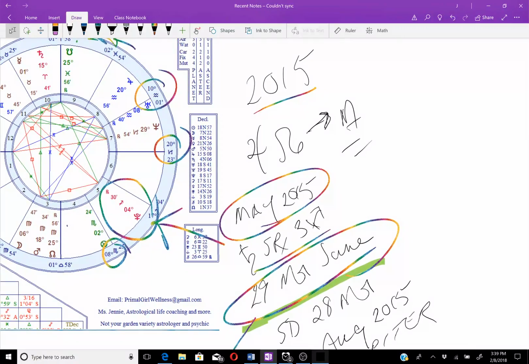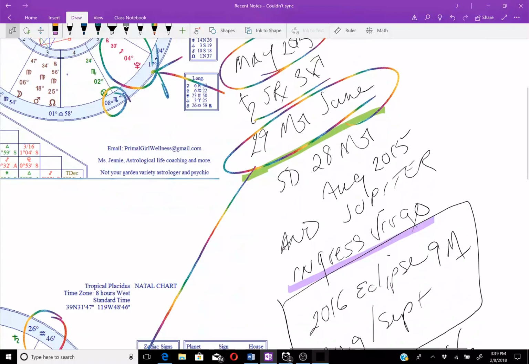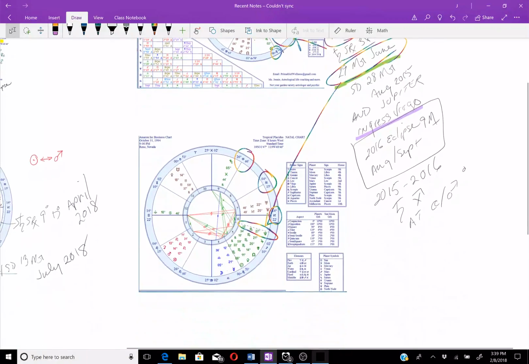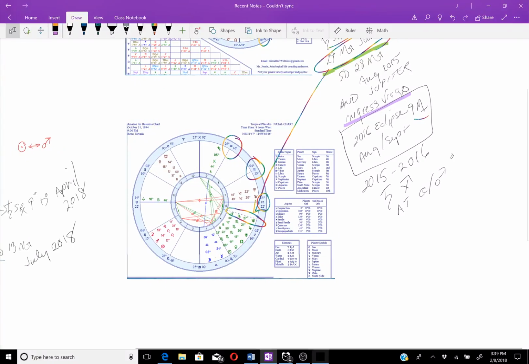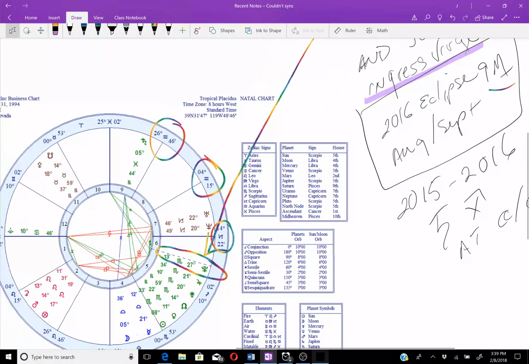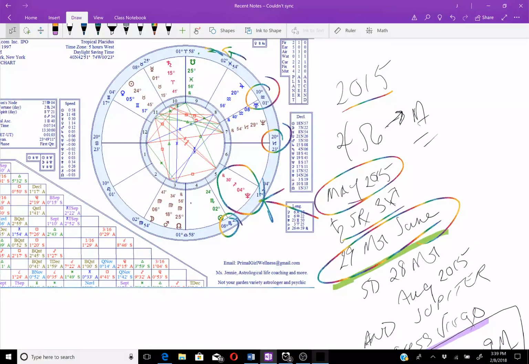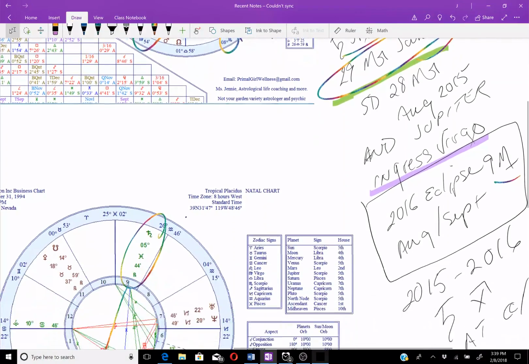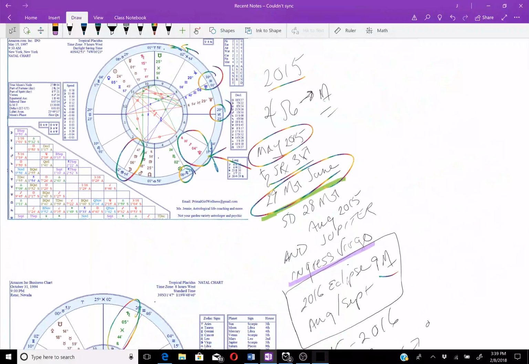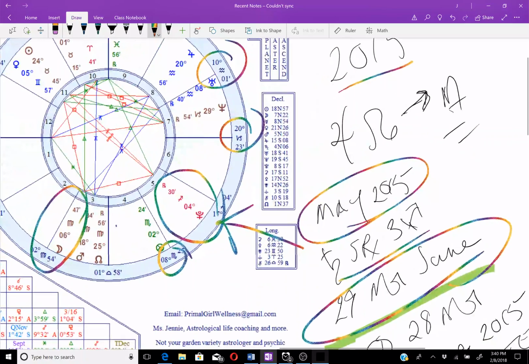The seventh and the eighth house have a lot to do with partnerships, which for Amazon also would be their customers. Their customers are their partners. And the eighth house also has to do with taxes and investments and insurance and stocks. So I'm curious to see if anybody knows what exactly was going on in 2015 and 2016. In September of 2016, we also had another eclipse at 9 Virgo. That would have been close to the business chart Saturn at 5 Pisces. But more importantly, in the incorporation chart, that eclipse at 9 Virgo hits that Moon in Virgo in the 3rd house. So there should have been something, what a messy, messy couple of years. There should have been something that proved to be problematic for them as far as information gathering.